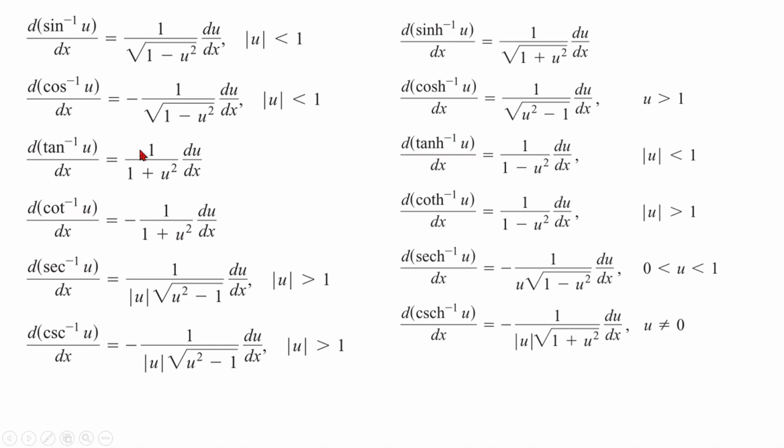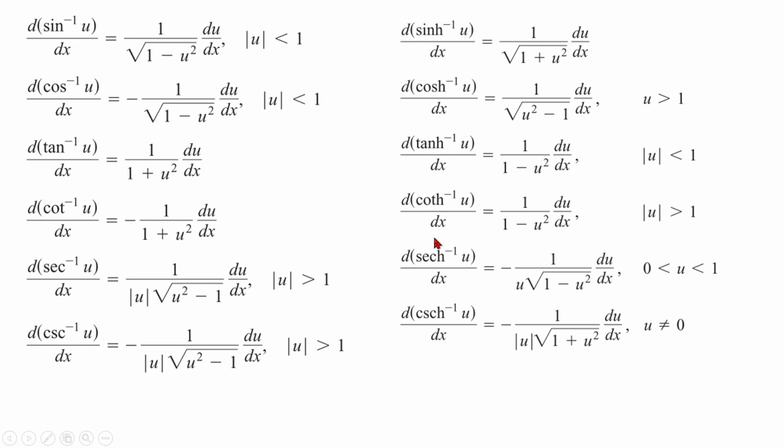See, here tan inverse becomes 1 by 1 plus x square. Here it is 1 by 1 minus x square. Note the difference. There is a square root here. Integral of 1 by under root 1 minus x square is sin inverse. But without the square root, it is actually tanh inverse. And please note, the derivatives of these two are the same.